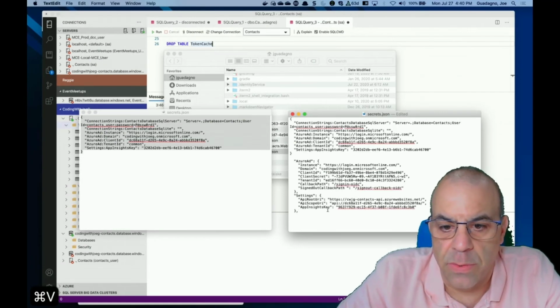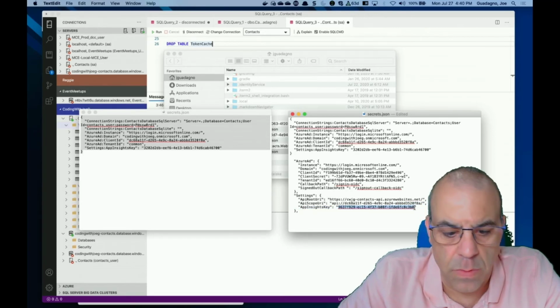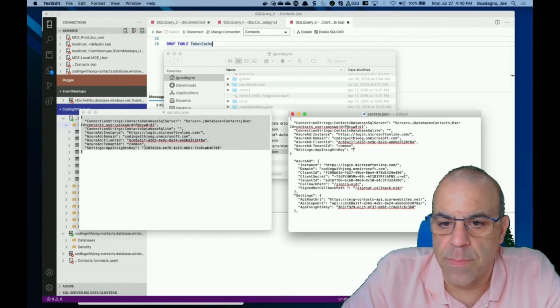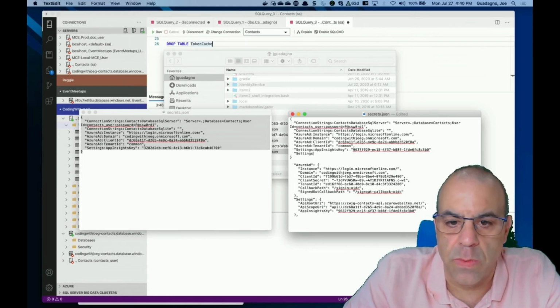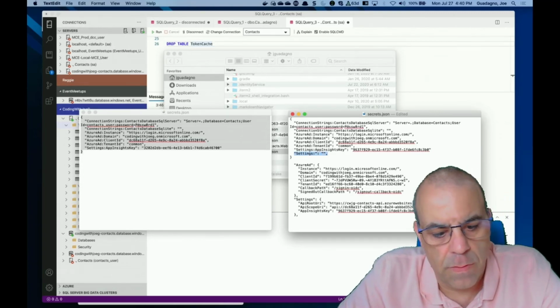The app insight key is different. So let's go and copy you, paste you in there. And then we need to add two more settings. So settings, colon, and then space, colon, dot, dot, comma, and let's just copy and paste this.